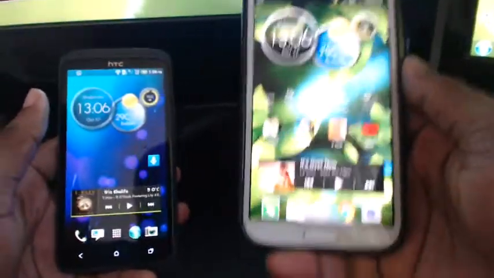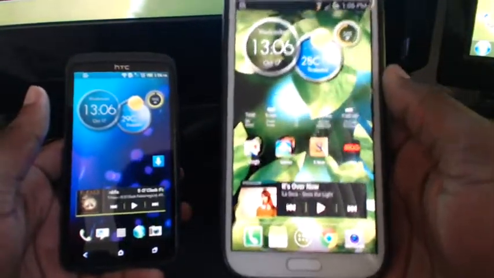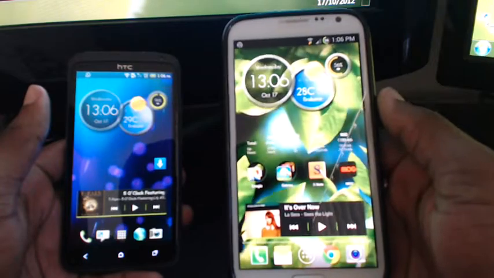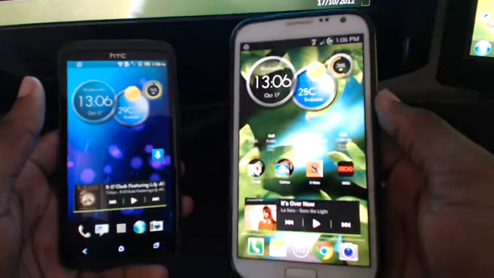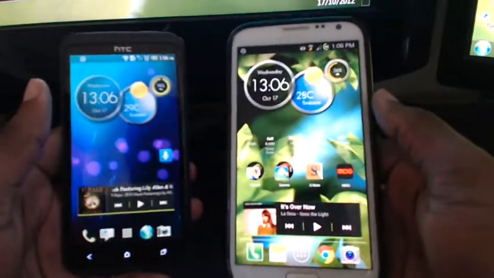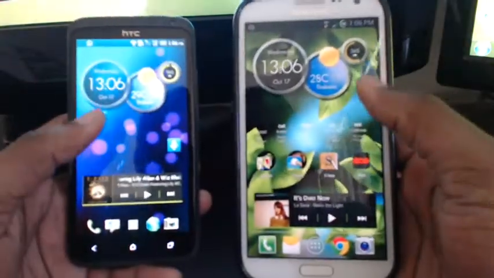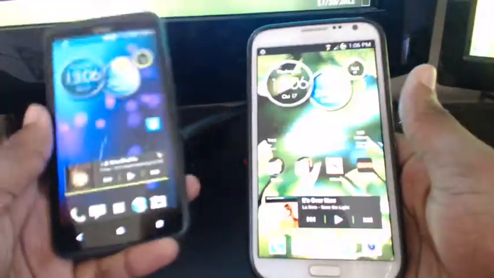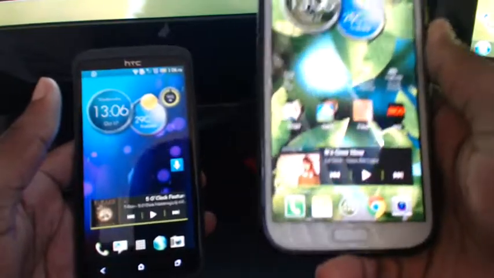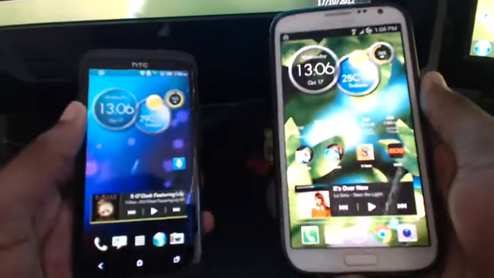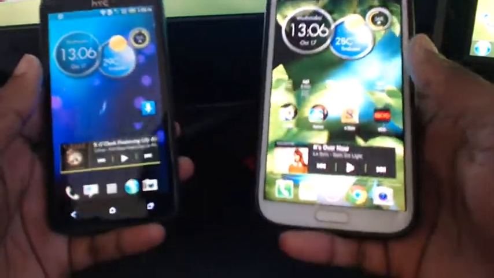What I have here on my right is the Galaxy Note 2. This is the N7100 model, the international version of the Galaxy Note 2. And today I'm going to be doing benchmark scores on these two devices to see how they compare. This was my first device and I was not sure if I should get this one or not, but I've been loving this. And before I talk about other things, we'll first look at the performance reviews.